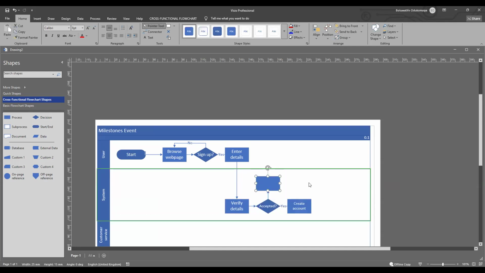So this is a no, right? This is our no. So it will say request details.